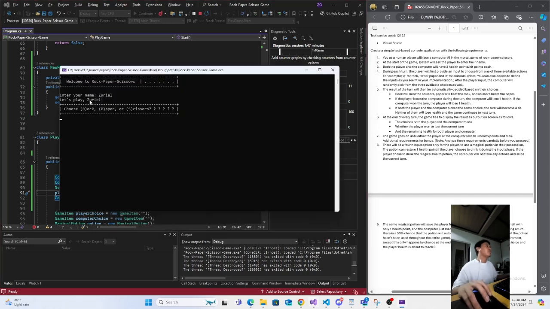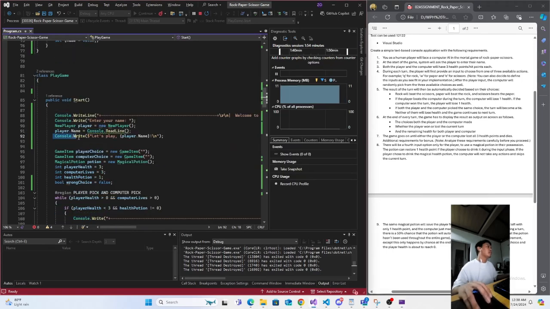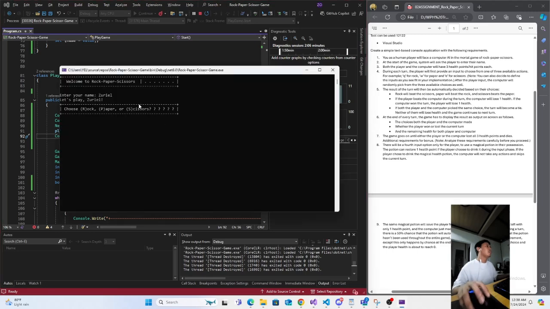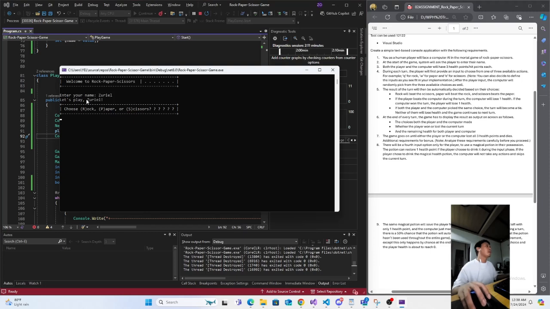In our case, that would be Zuriel. So we saw that here on the right, where it would display the output, whenever player.Name is called, it would always return Zuriel for this program.